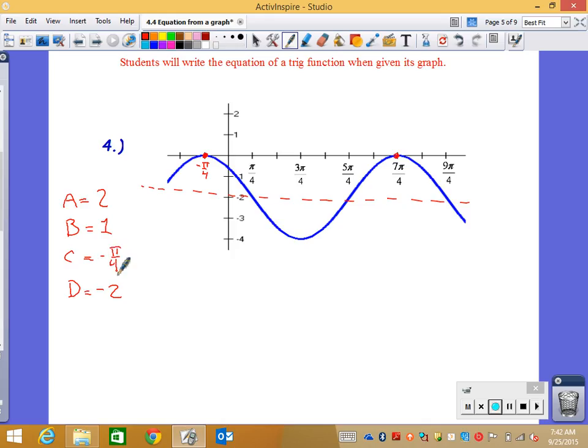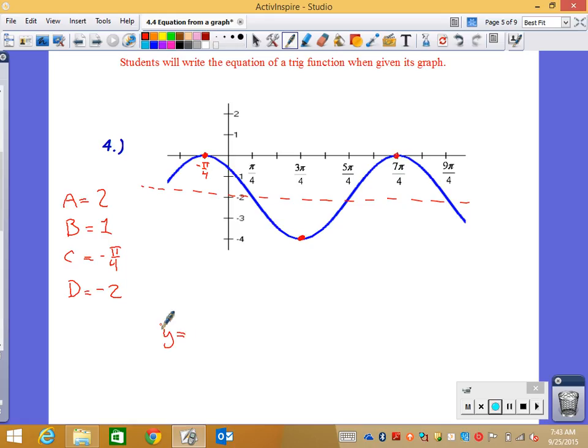Let's put everything together. I'm making it a cosine. And just to clarify, we also have to check if it's been flipped or not, if it's a negative sign out front. Well, cosine starts at a peak and ends at a peak, so the way I chose my starting and ending points, I'm not flipping it. If I had chosen the point down here and gone valley to valley, then yes, I would have that negative sign out front, but it'd also be a different phase shift. But by the way we chose it, this is going to be a positive cosine.